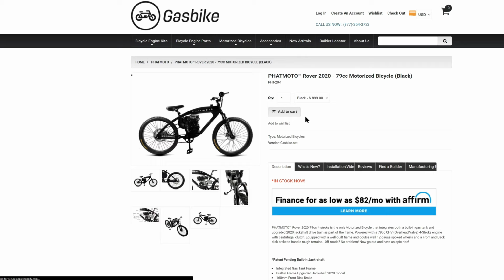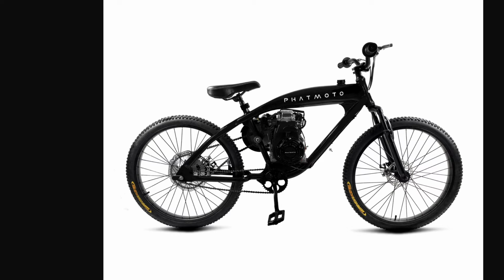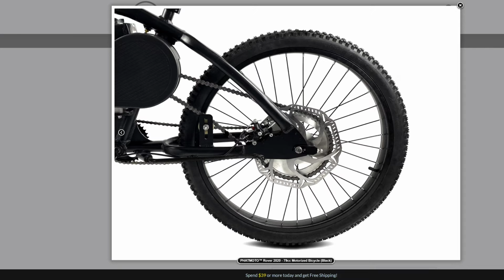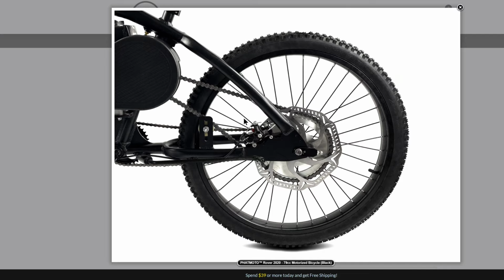Rover version has pretty fat tires by itself, pretty decent little engine. What I do like is they kind of had the brake system figured out. Now, when I first started many, many moons ago, figuring out disc brakes with the actual sprocket was a bit of a problem. You can see they kind of figured all this out and have it all in one, so you don't have to figure all that out. And the tensioner is built into the frame, so that makes things a lot easier. You don't have to worry about it slipping and going to the spokes there. So that is one thing I do like about that.